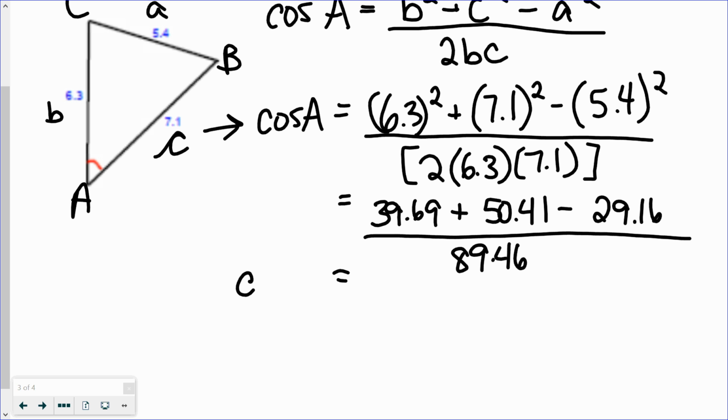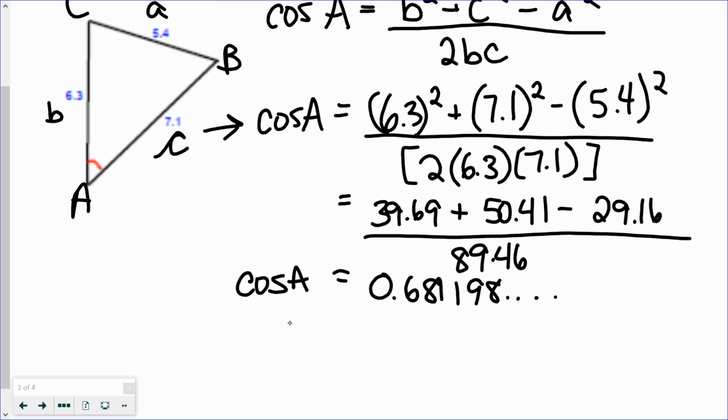And so then I probably would put it all in my calculator at that point, and I would get 0.681198, and so on. And so hopefully at this point you wouldn't be like, all right, I guess angle A is 0.68 degrees, or I guess I'll just make it 68 degrees because that has that number. What we've solved for is the cosine of angle A. So we've looked at that ratio.